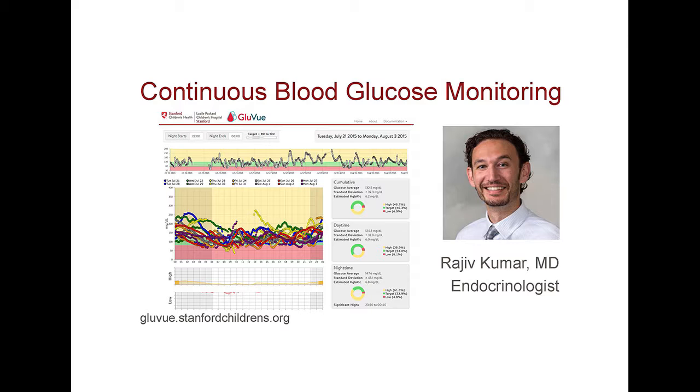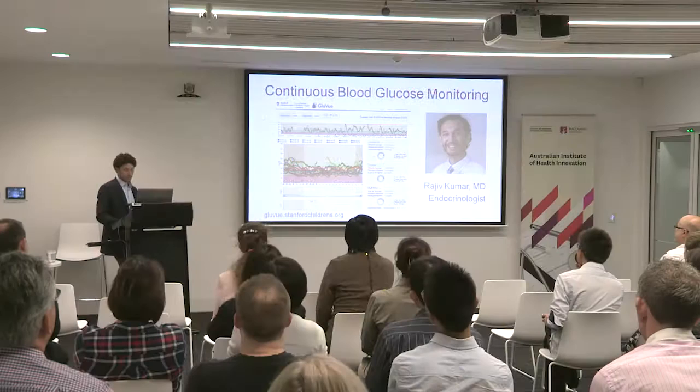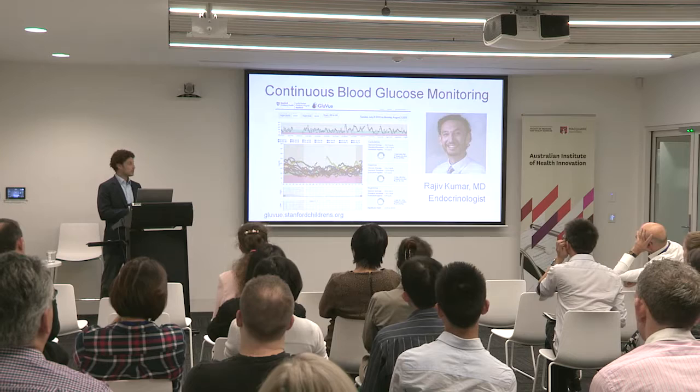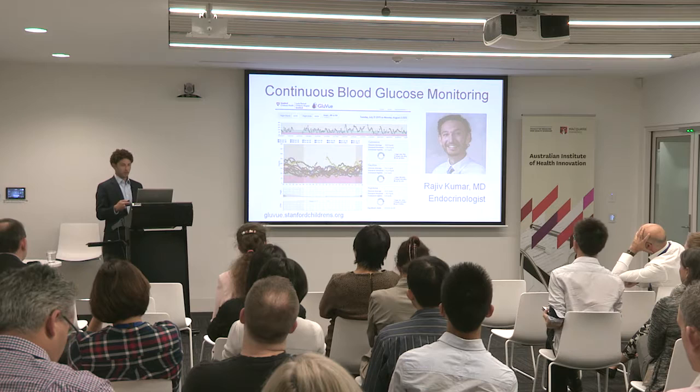This is Dr. Rajiv Kumar, a pediatric endocrinologist at our institution who has just been recruited by Apple. He helped pioneer this work on our system that we call GlueView, which allows us to do blood glucose monitoring for patients who have continuous glucose monitors at home. He helped rig up the data flow that goes from a patient's continuous glucose monitor device onto their mobile phone and into our electronic health record system. One is we can run reports that analyze the glucose control for a population of patients to see who's most at risk, who we should call and adjust their medications. The second is creating visualizations for individual patients that help us better manage their care.